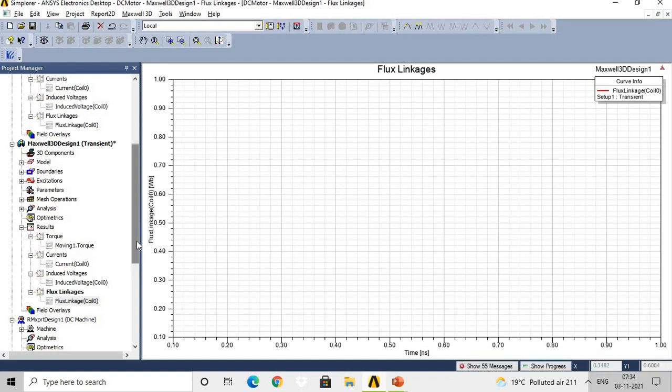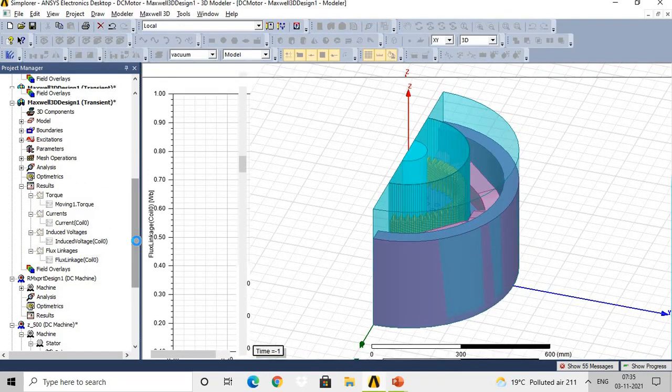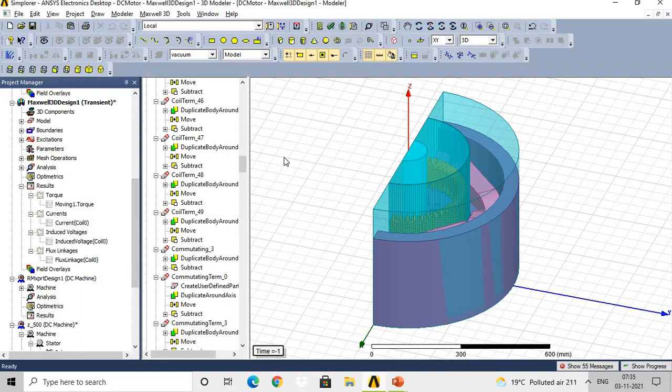So you have huge opportunities to play with this software and do your research. You can select different materials and check the performance of the machine for the different materials to select the best one. Once your entire design is completed and validated, you can change a particular parameter and observe the effect of changing that parameter on the performance of the machine. Accordingly you can make changes in the geometry and prepare your report.